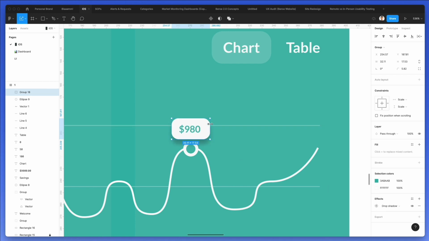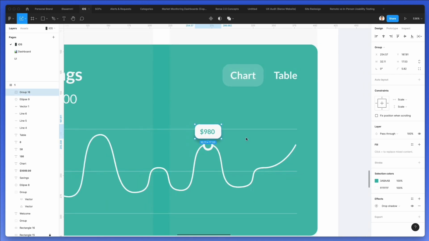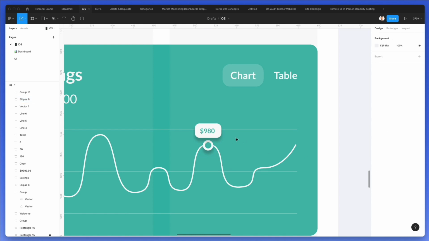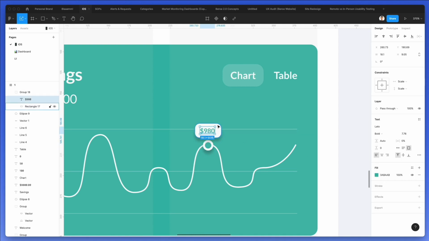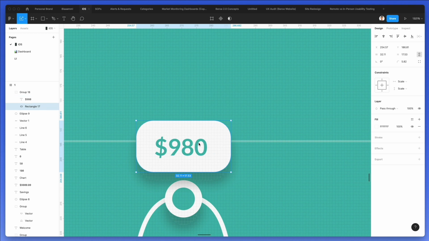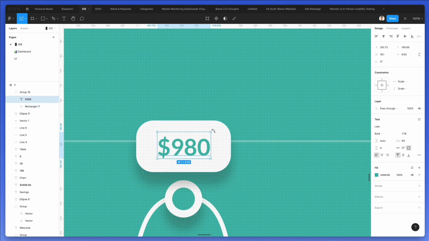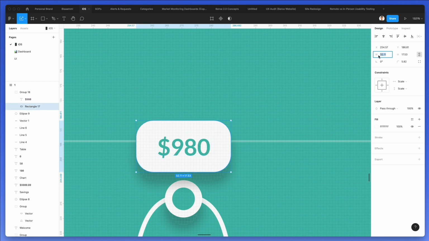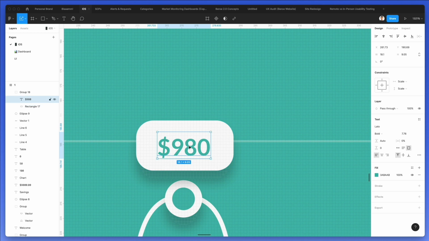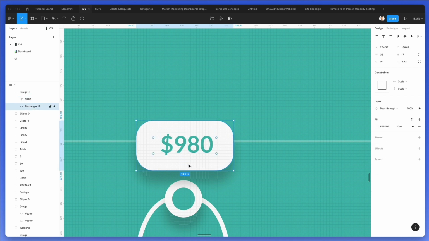Probably also add a little bit of a drop shadow in the mix. Let's do this here as well. All right.